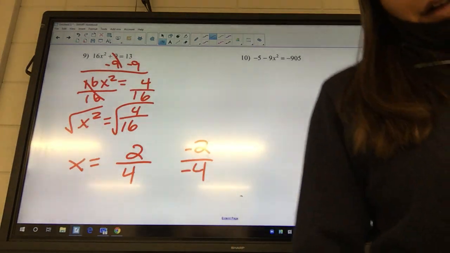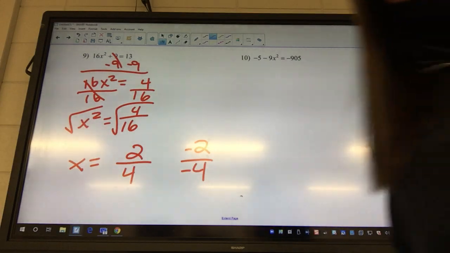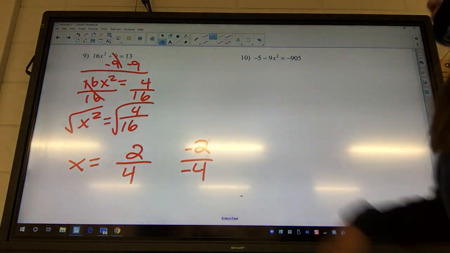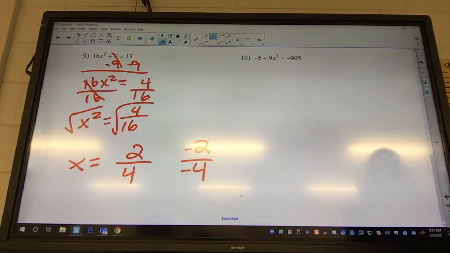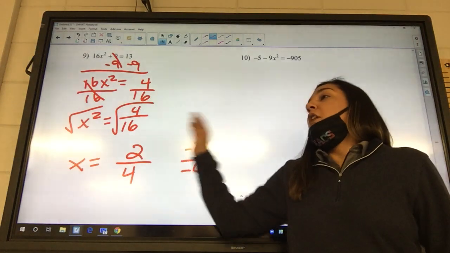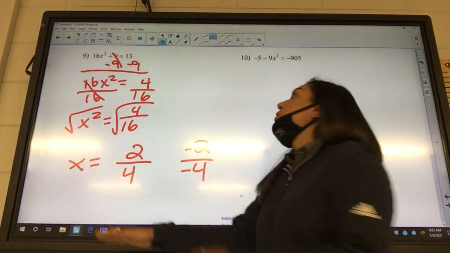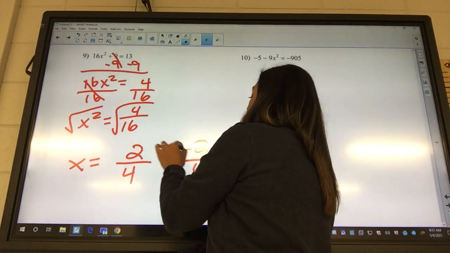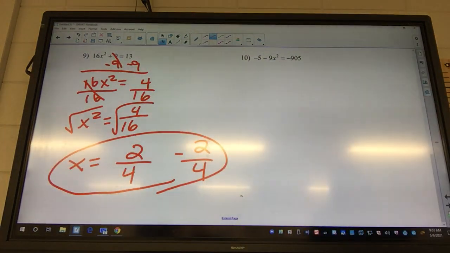When you do this, it's kind of tricky because when you look at it, what is a negative over a negative? It's a positive. And so you only put the negative once, because if you put it twice, it's the same thing. You could even just solve for this part and then put the negative version of it, but you can't have the two negatives, because then it makes it a positive. So put the negative somewhere, but you only need one. Otherwise a negative over a negative is technically still a positive, and you just wrote the same answer twice.